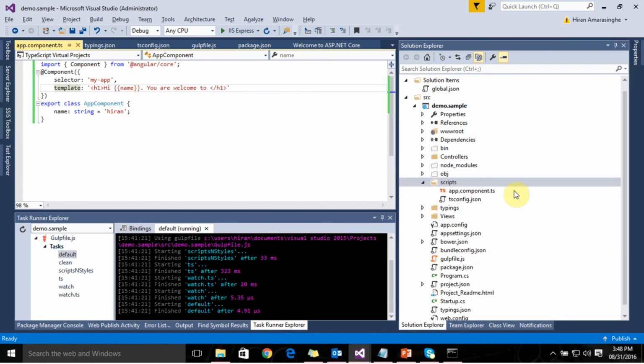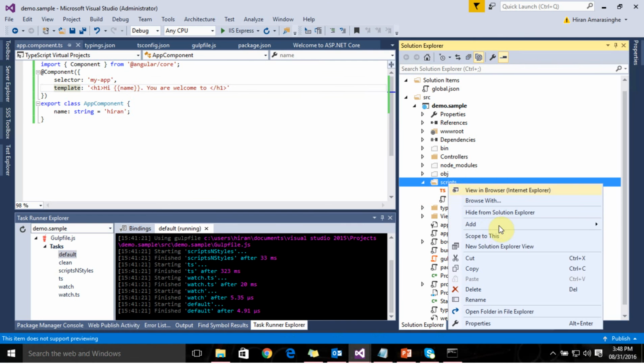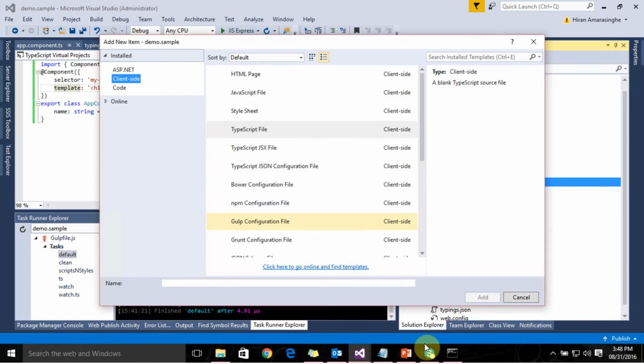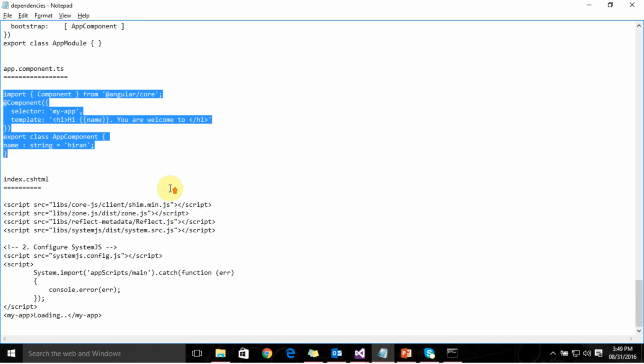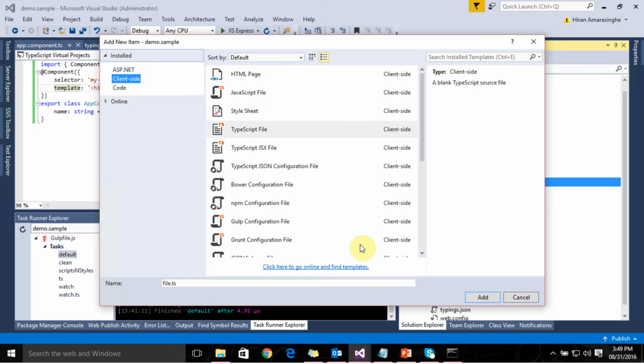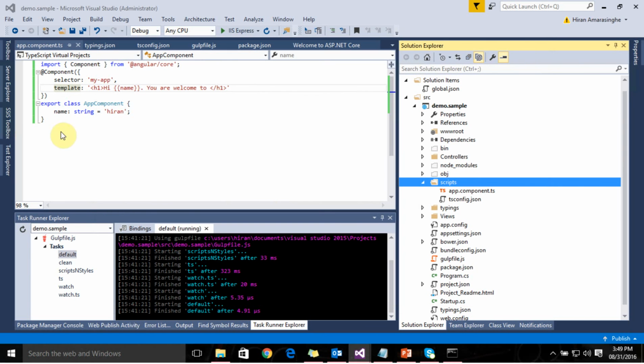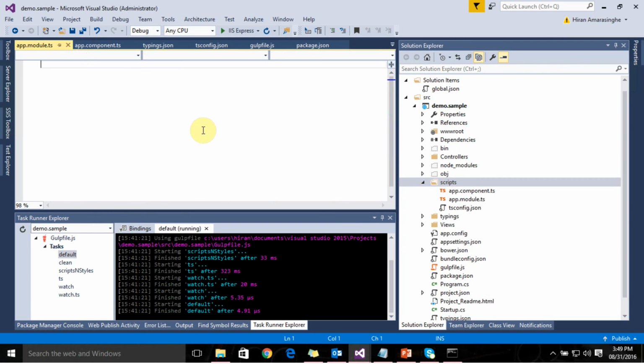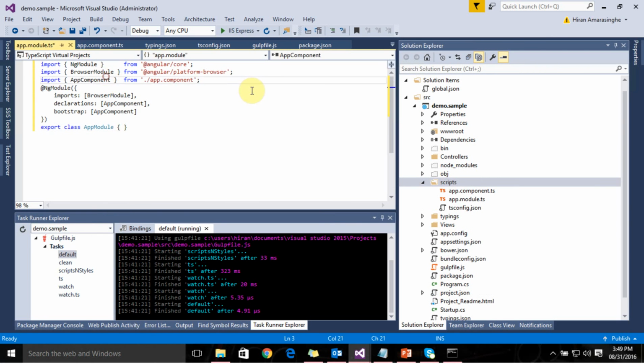Okay, I'm going to have the modules, the root module. This is going to be my app.module.ts because it is a module.